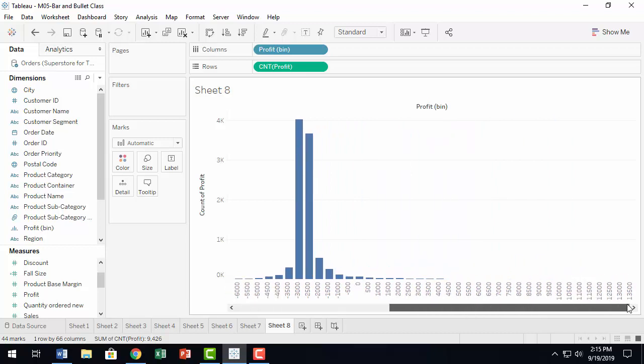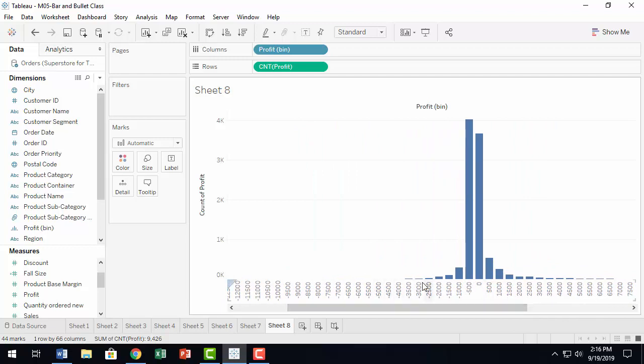But this histogram needs a lot of work because it looks like there are very few observations below minus 2000 and then very few above 3000. So we will probably get a better picture if we can get rid of all this or maybe combine them all into one group right there. Okay. So how can we do that?